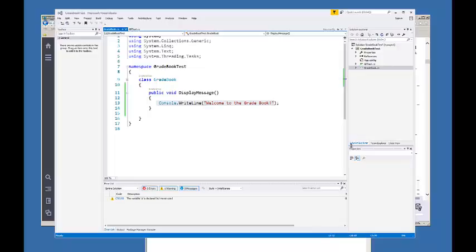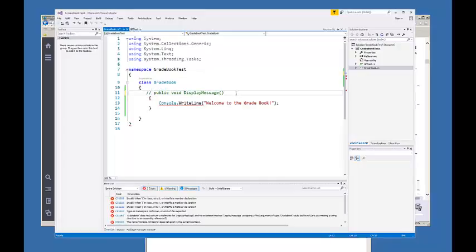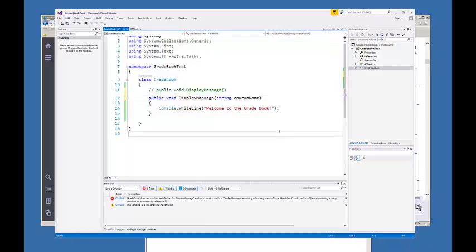Method may have parameters. So this time I'll make a little change here, and what we do is we add a parameter. See right here, this method, display message parentheses, doesn't have anything here. I can pass parameters into the parentheses. So another version, we make some change here. I'm going to comment this out, and then I will add this version. In this version, we call this an argument or parameter.